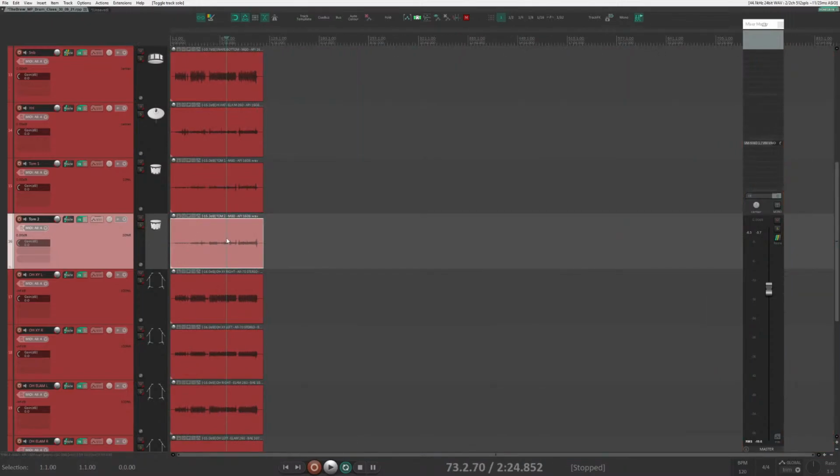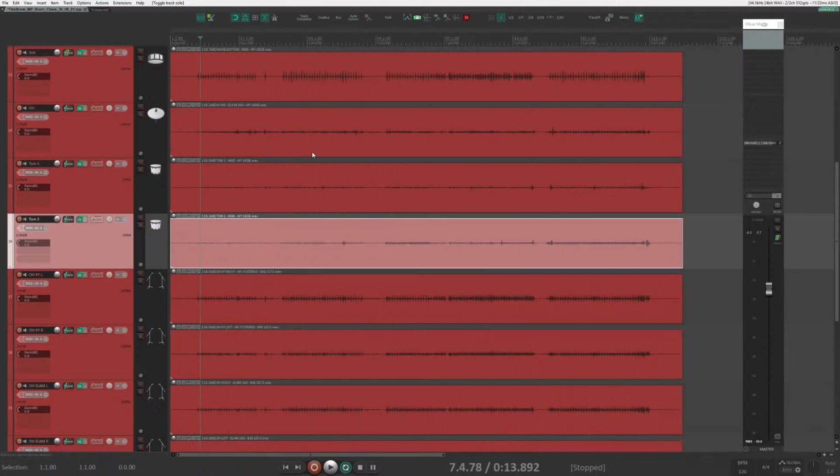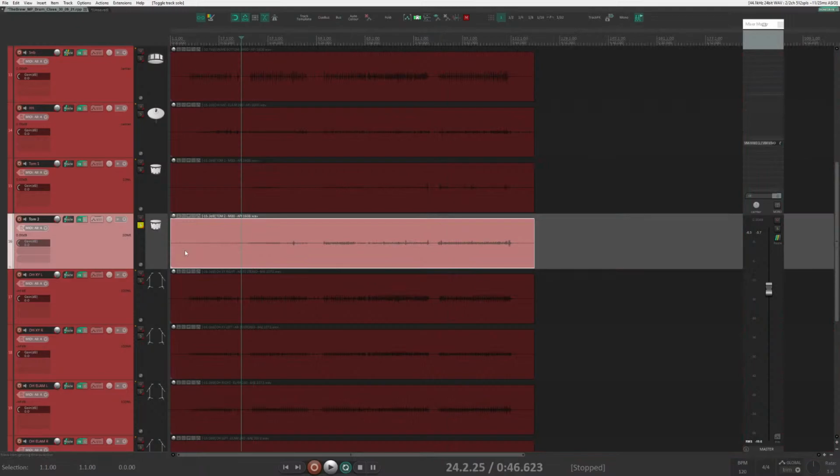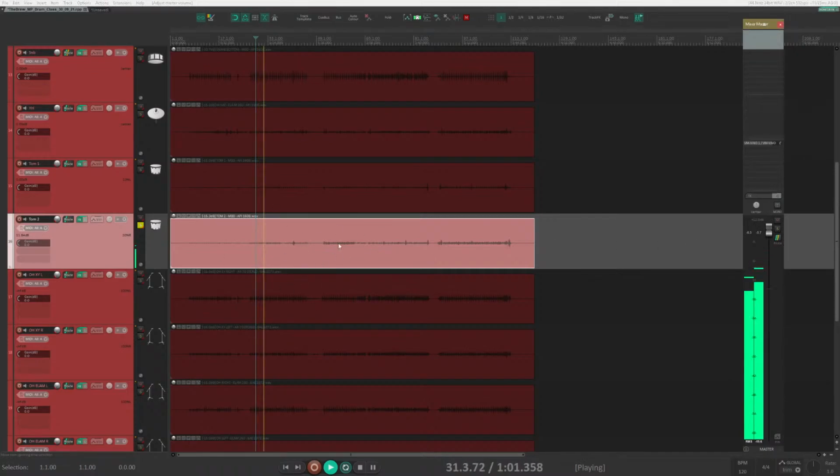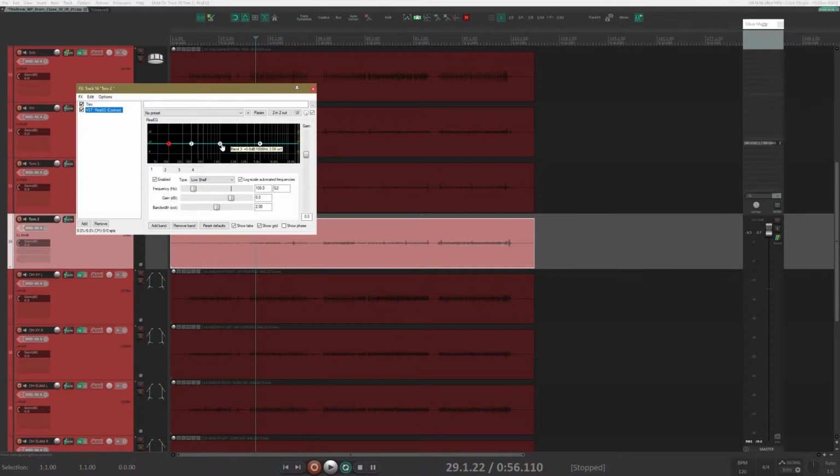Very clean. And even the bleed is clean. Okay, that's a concept I haven't talked to you about. If you listen to something and there's bleed in it, like for example, this tom. This is the bleed in the tom mic of the rest of the drum kit. Listen to the bleed. Don't immediately start fighting it. Listen to it. Does it sound pleasing? Does it not have any weird resonances or anything like that? Sometimes bleed can sound like this. Let's put a band pass on it.